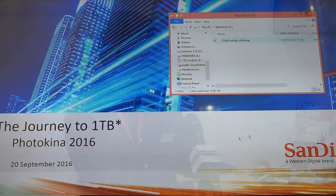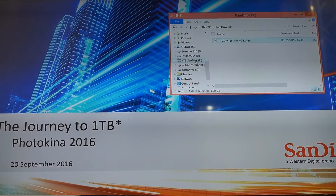This card — we don't have release dates, pricing, or specifications as yet. It's an SDXC card, so 1TB still in the same SDXC family. We can show you the card working right here on the PC. This is the big reveal — this is the 1TB card actually in the machine.